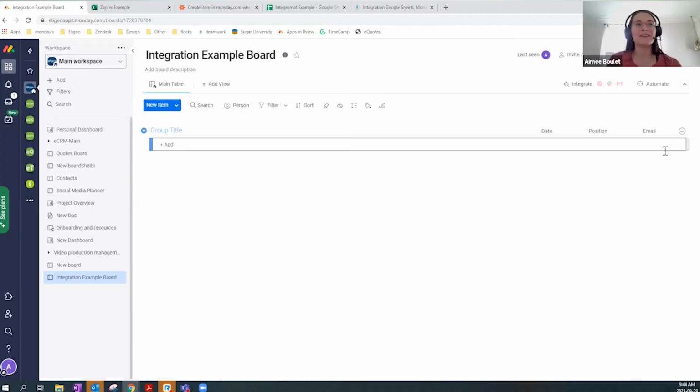Maybe I need to be aware of upcoming contracts or upcoming projects from Salesforce. Instead of having the sales team need licenses in both, I can just set up an integration, and the sales team doesn't even need to work in Monday. It'll just be like when a new contract comes in, send it to Monday, and then the project team is aware of upcoming contracts, and the sales team just keeps doing sales. So it sort of saves you a little bit of money there. You don't have to have licenses in two places, and you don't have to onboard people to multiple systems.